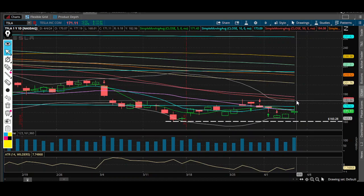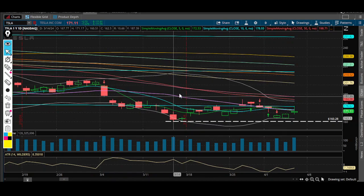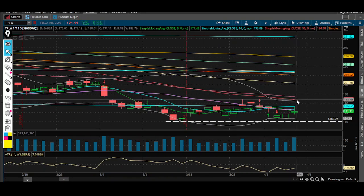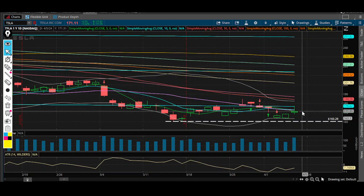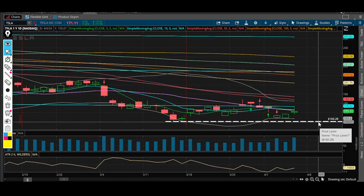If we do get over that, our next pit stop could be 182, and then we could be looking at 186. Now, anything over 186, 187, it could really start to open up towards 200. But again, based on what the price has been doing, we have yet to reclaim this 50-day moving average. And I repeat, I will not want to put on any long swings. I will not want to start doing anything until we get back over this 50-day moving average. And as of right now, the 50-day moving average is sitting at 184. So until we can reclaim 184, we're treating all long-sided trades just as simple day trades, simple scalps.